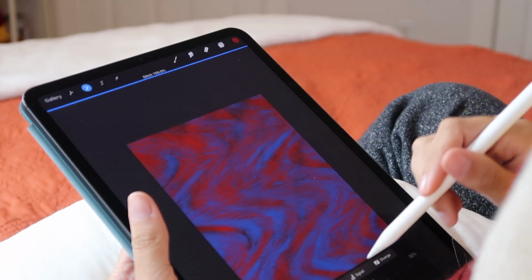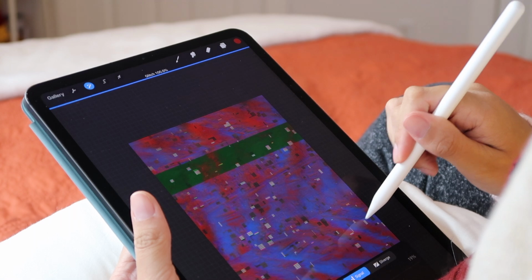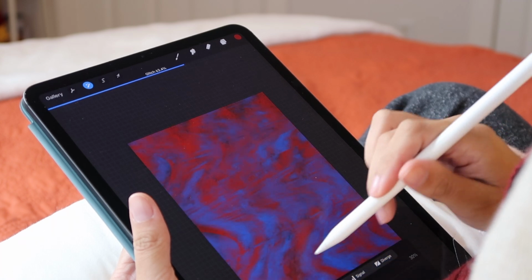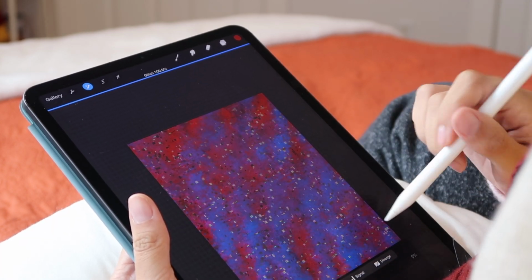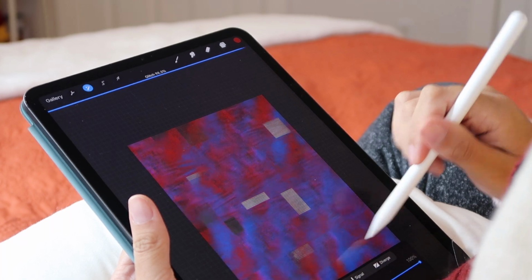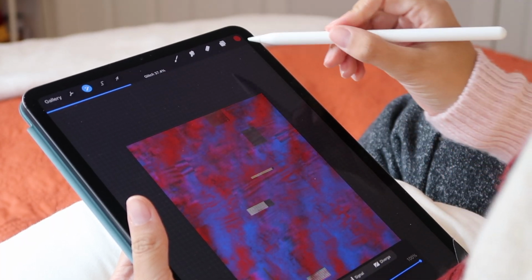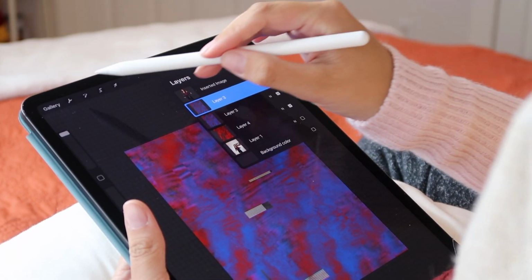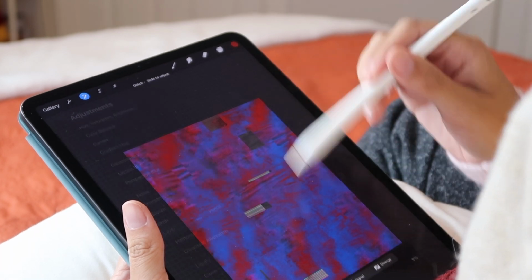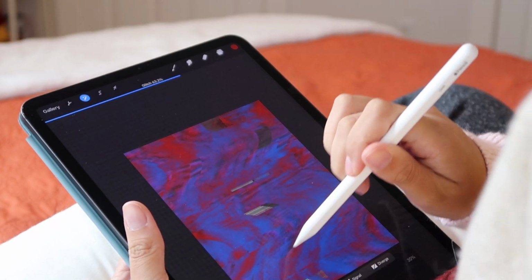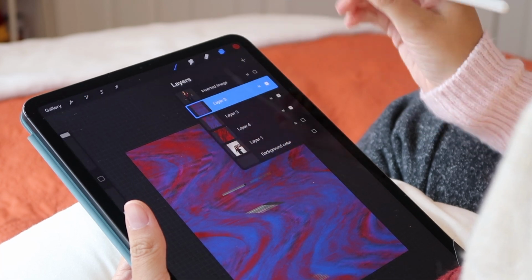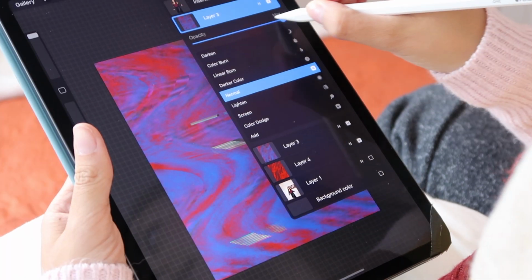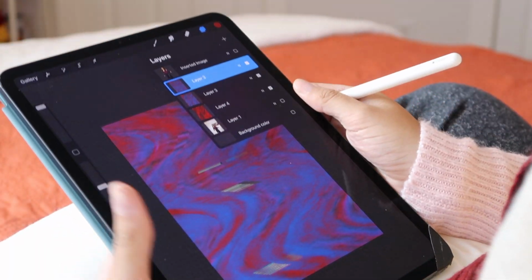And you can really go insane with this one. Diverge. Ooh, that's kind of cool. Artifact. Maybe make the block size bigger. And you can just futz with that, and you can even duplicate that layer and do it again. So now let's do waves maybe. And so you have the waves kind of going over it, and you can change the opacity and you'll get a different effect.